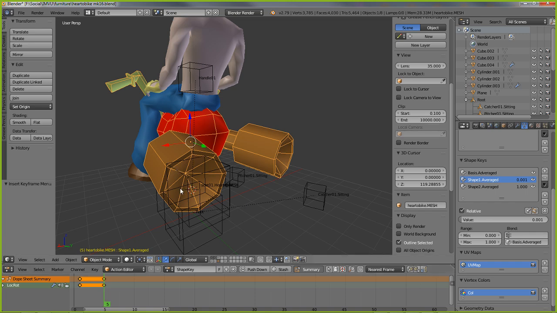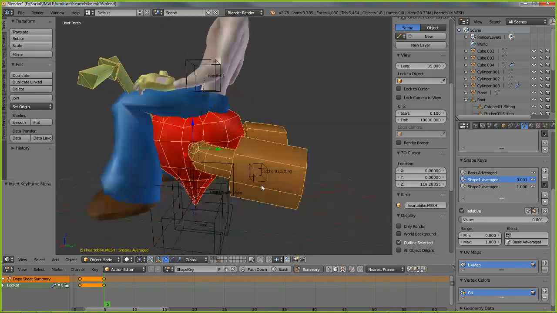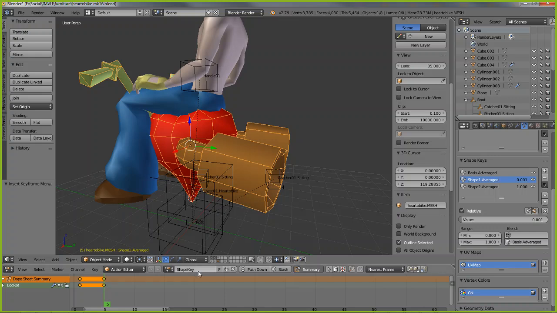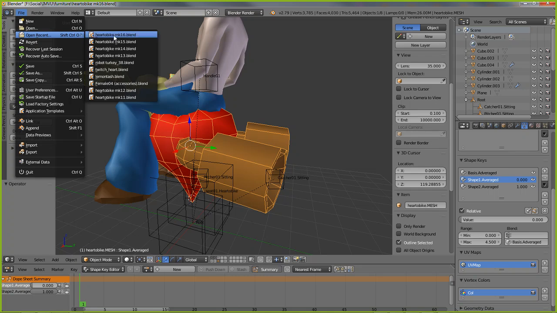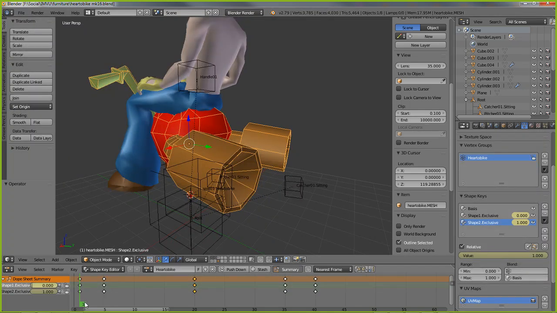The shape key, the problem may be that the shape key needs an action. But if you create an action, all you're essentially doing is just creating an empty action. There's no keyframe data associated with the actual shape key, because the shape key sequence is, well, we lost that. Yeah, I just reload the file, because the shape key is associated with the shape key editor.